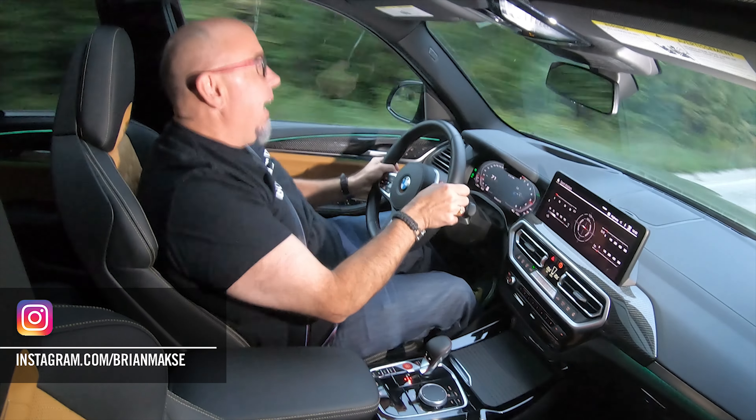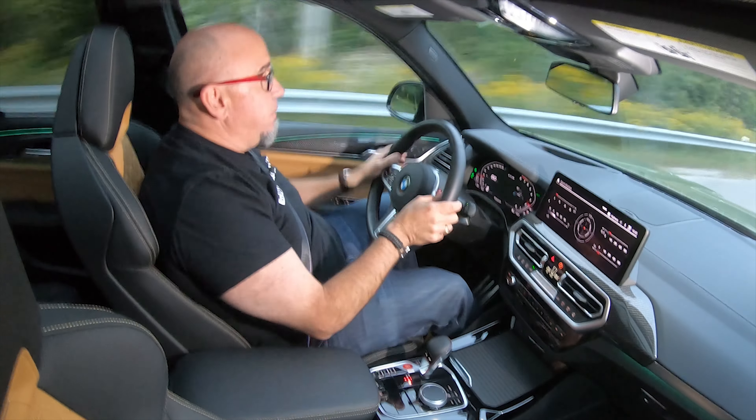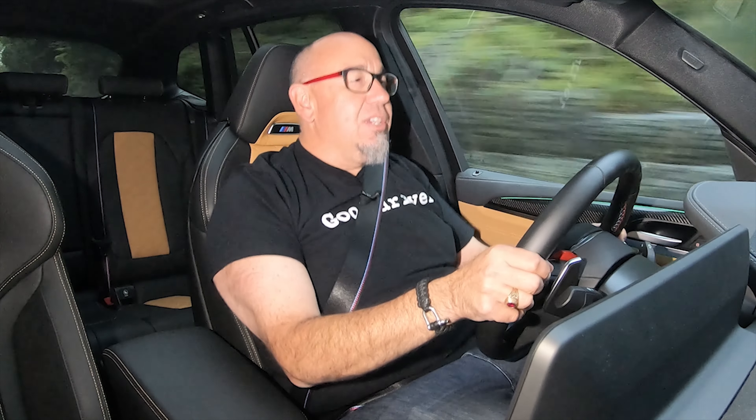Nonetheless, I'm glad that BMW M has gotten serious again. And for this 50th anniversary, they have made this X3 M Competition a little bit faster, certainly a little stiffer, as you can see on this rough road. But before we get into what it's like to drive, let's have a look at this X3 M Competition in a little more depth.